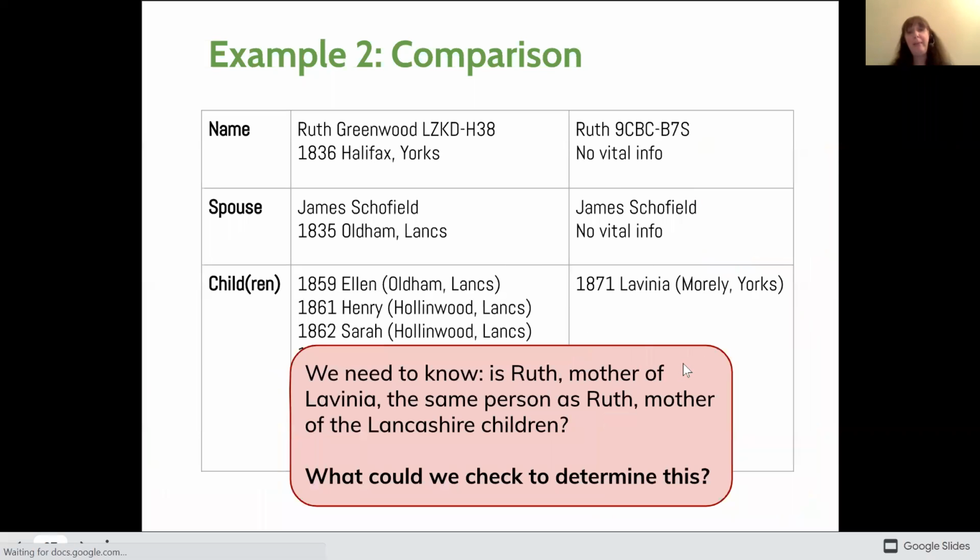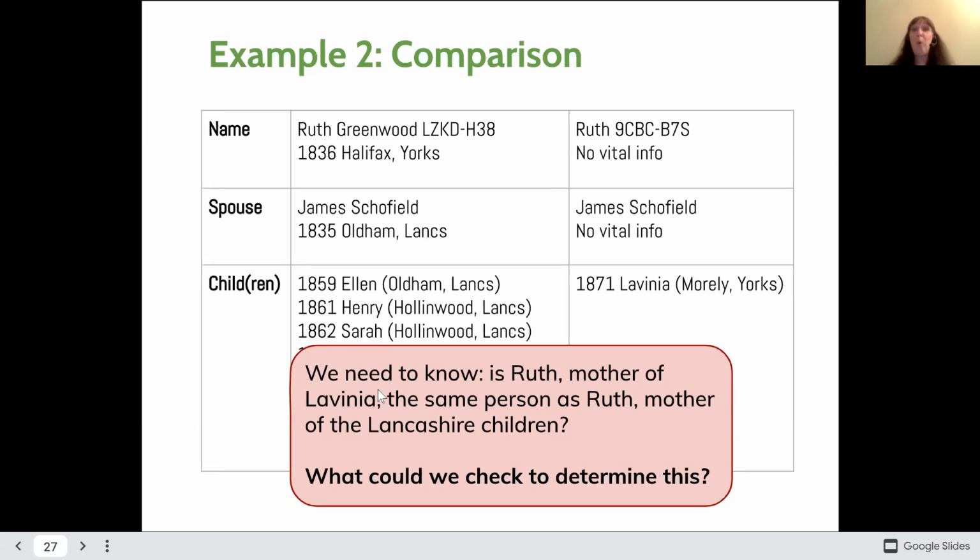So how can we get that? I find it helpful to formulate a question to guide my research because if I just say, is Ruth the same as Ruth? I don't know. It's not specific enough to guide my efforts. So I try to formulate a question that will help me.